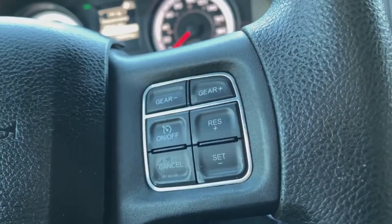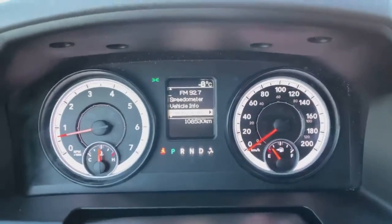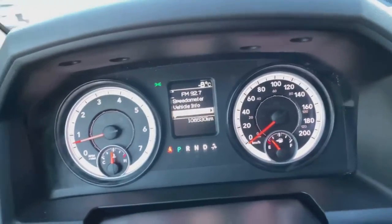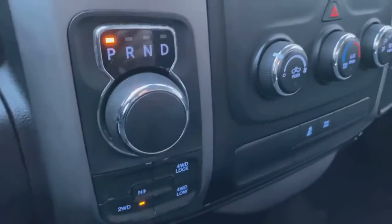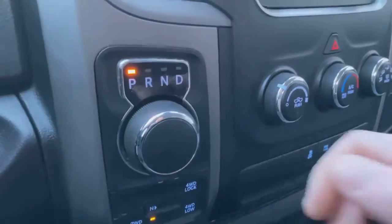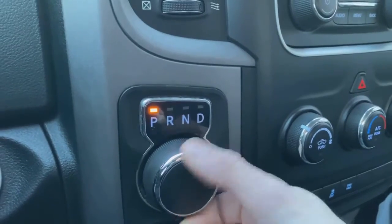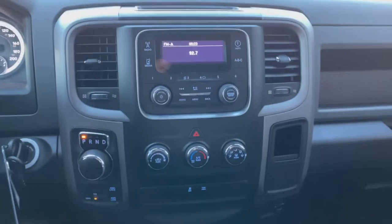Let's hop in and show you some of the interior features. Get your gear control and cruise control on the right side of the steering wheel. This 2014 Ram 1500 has 108,530 kilometers — great low mileage for a 2014. There's another angle of your fuel saver transmission, your 8-speed dial control. This makes shifting very easy — nice controlled shift, not banging any gears, and it's also fantastic for fuel economy.